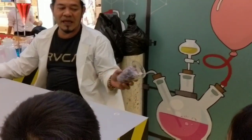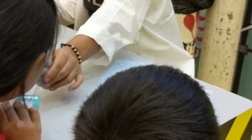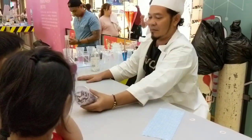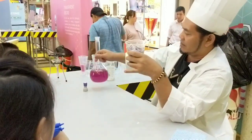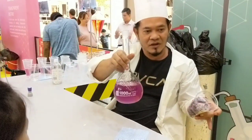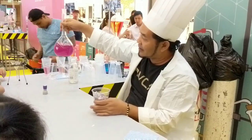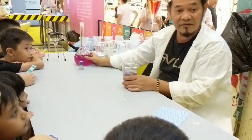Okay. This is actually purple cabbage. It's a purple cabbage. Nice or not the color? I boil it for 10 minutes. Get the juice. These are the juice from this cabbage. Boil it for 10 minutes and we get this juice. Okay, I'm using this juice for my indicator later. Use it for the pH level thing, okay?